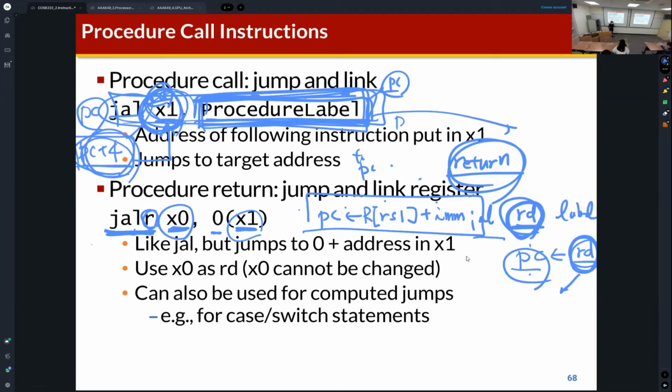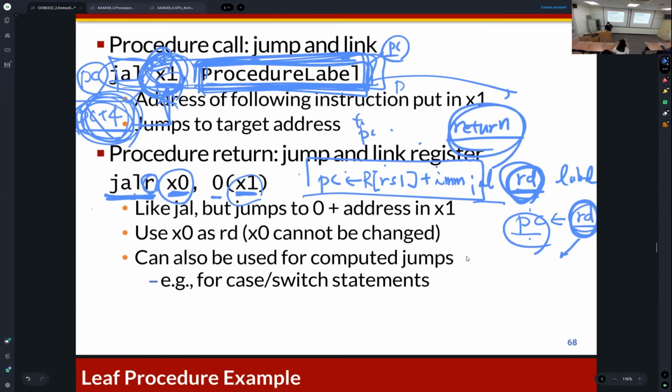It is because when the execution of a function completes, we need to return to the parent function or main function, right? In order to return to the parent function, you need to know the return address, because we need to return to some position of the main function. That's why we need to store the next PC, which is in x1.